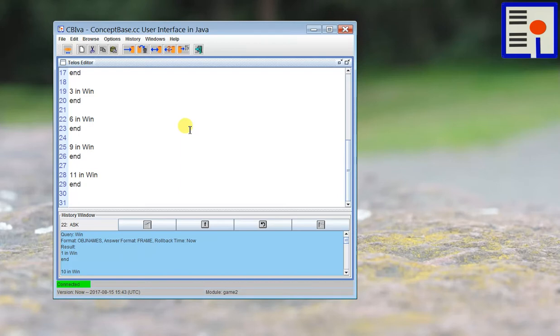And that's quite surprising, that this simple rule can give you this strategy. Yeah, so that's the NIM game.